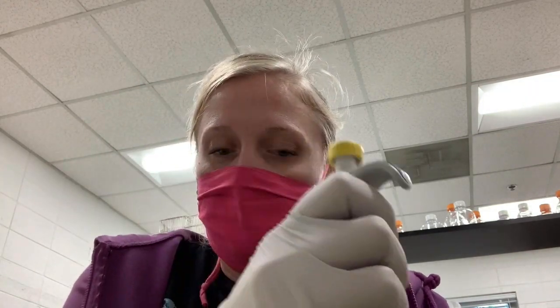And remember, this is our ATP, our GTP, our CTP, and our UTP, because RNA has different nucleotides than DNA. So they would be ribonucleotides instead of deoxynucleotides, and then you would have U instead of T. Okay, so I've added those 2 things to my master mix. I'm going to go to the freezer to retrieve my enzymes.